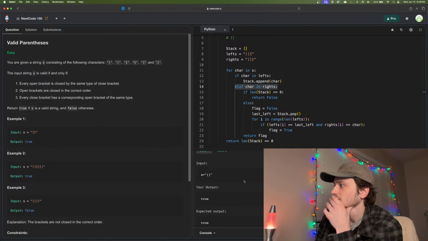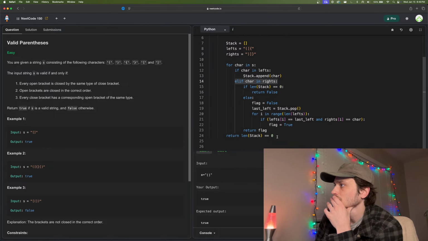That passes still. So I just moved this back out one step. This sets flag to true.